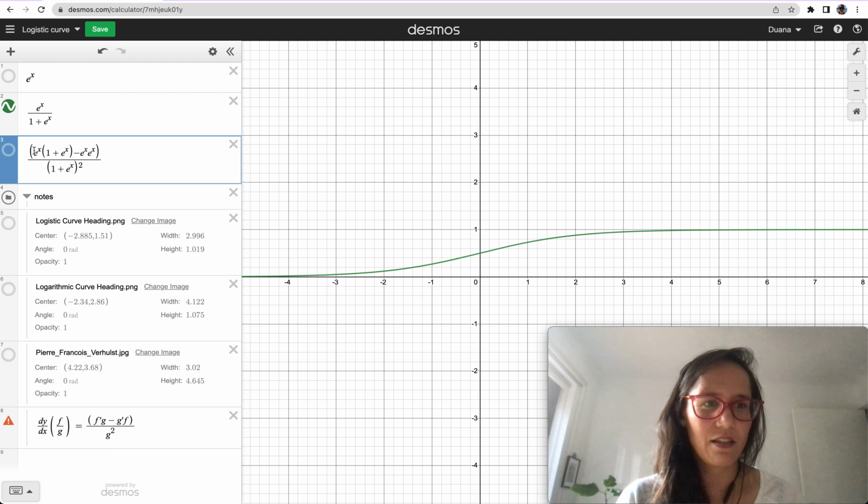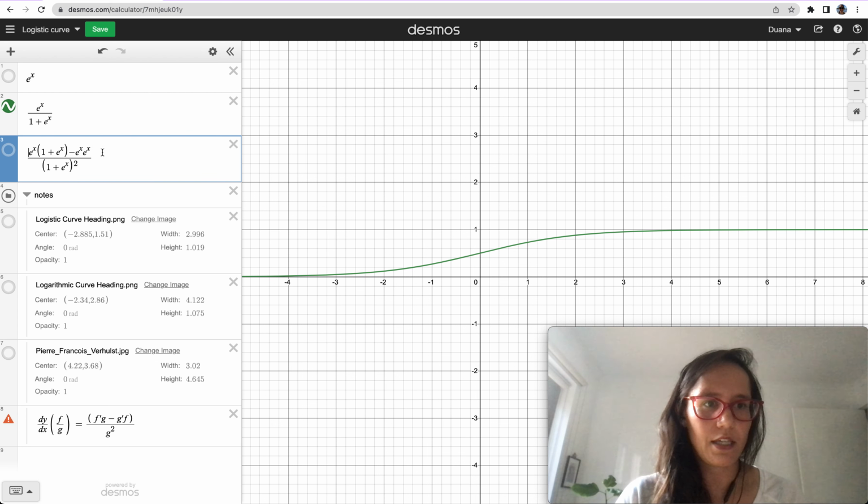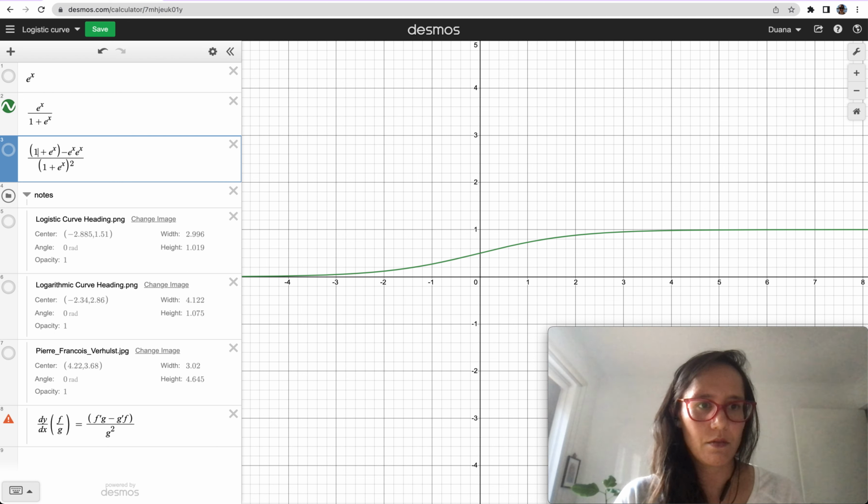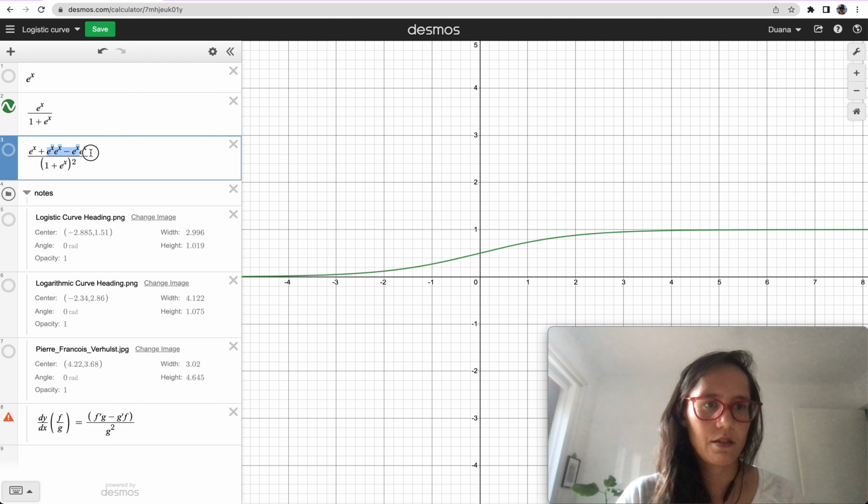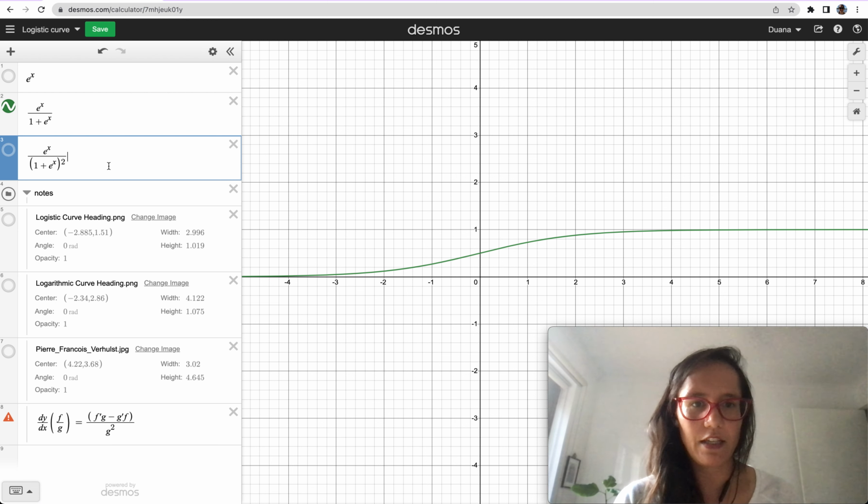At the numerator here, I'm going to expand that out, take that e to the x and put it inside. I need to put one there too. Now you can see these terms cancel out, right? So I've just got an e to the x on top. And on the bottom, that's simple enough for me, so I'm going to leave it like that.